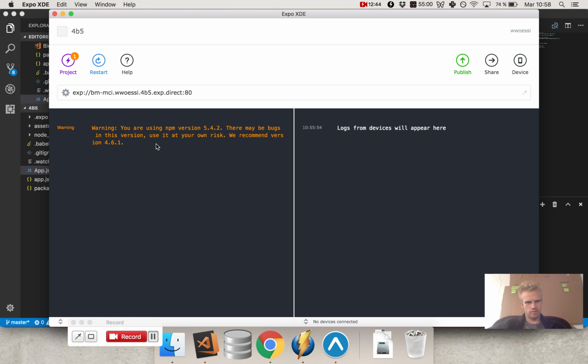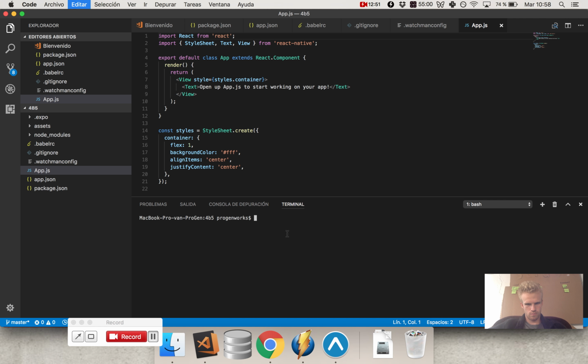Expo tells me I have to downgrade to npm 4.6, and I can do that with this command.